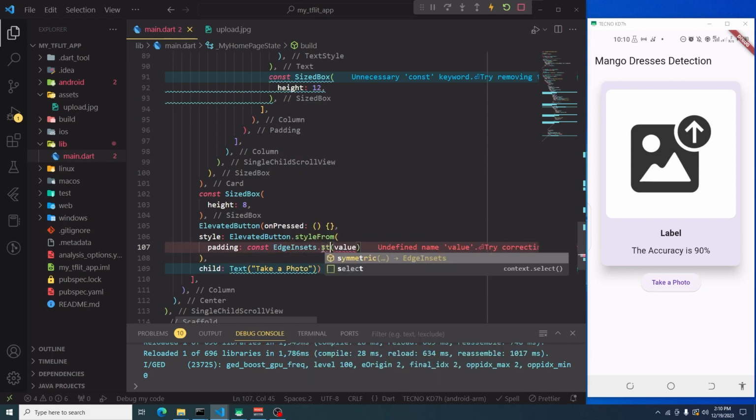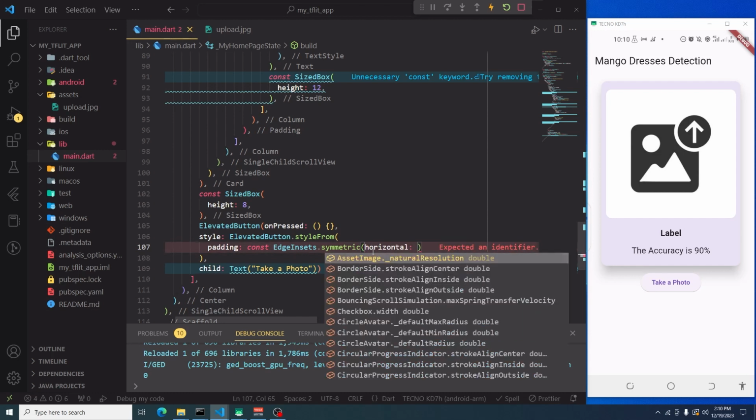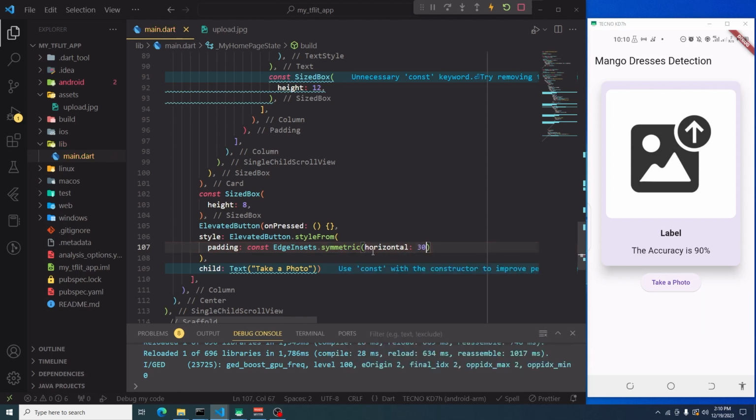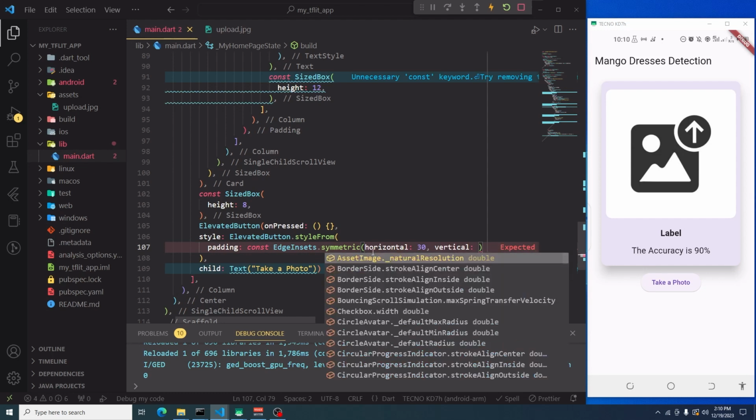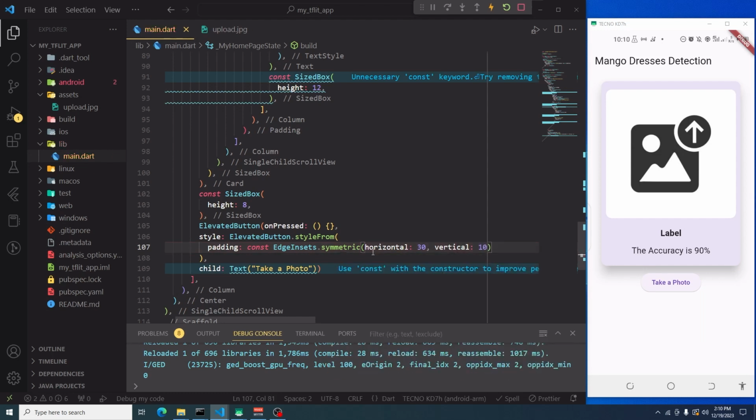Let's change this one to be symmetric like this, and let's give it a horizontal of 30, and vertical also to be 10.